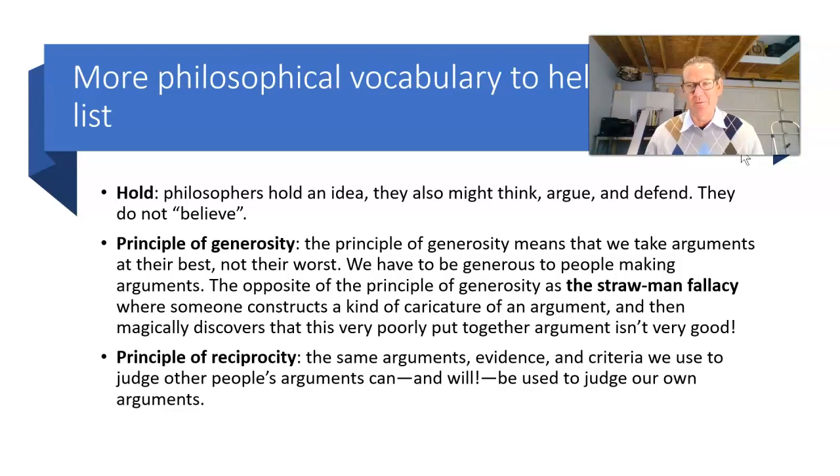Secondly, the principle of reciprocity is one of the key elements in political theory and moral philosophy, which, like the principle of generosity, is often undervalued. The same arguments, evidence, and criteria we use to judge other people's arguments can and will be used to judge our arguments, right? So it comes up a lot.